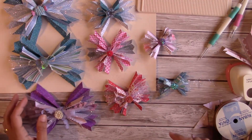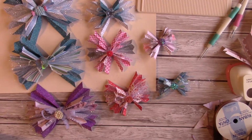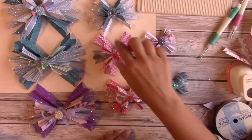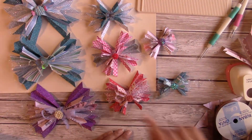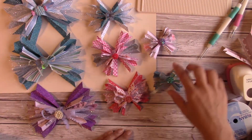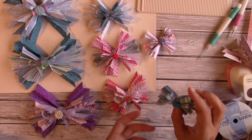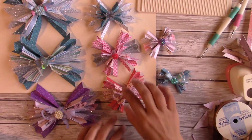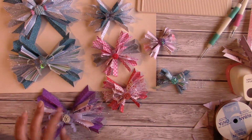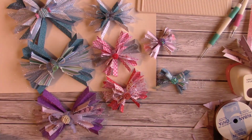My husband, I always ask my husband, and say, I know you don't care about this stuff, but he's so patient and good to me. He likes this size. He likes the medium size. He thinks that they're more versatile. I agree. I like doing the smaller ones because these can fit on tags and other small, even on a card. So I like doing the teeny tiny. However, I like these to put on gift boxes and on gift bags.